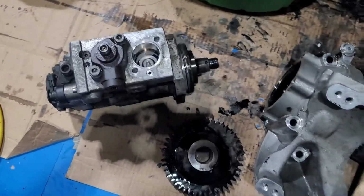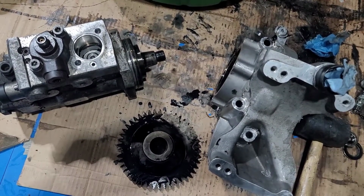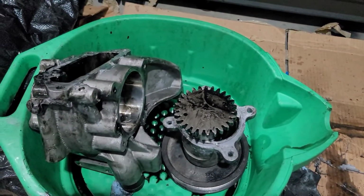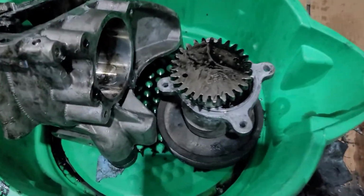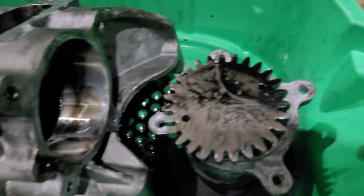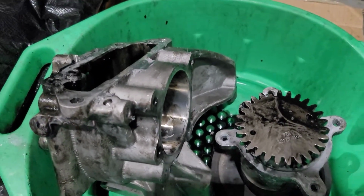Now that everything's taken apart, clean it, take the silicone off, inspect your drive gear, make sure everything's good, it's not broken, no teeth are missing, clean it, and then we'll go to install the new fuel pump. Okay guys, the silicone's all off. Now what I'm gonna do is get some brake cleaner and just clean everything off. Get a little wire brush and just make sure everything's nice and smooth and clean. And once it's all clean, inspect it, make sure nothing's broken, and then we're ready to assemble.